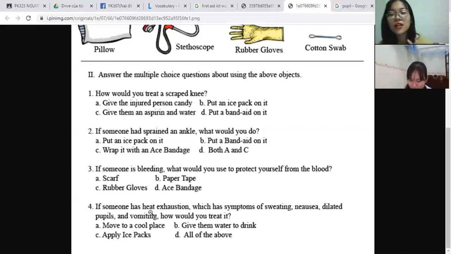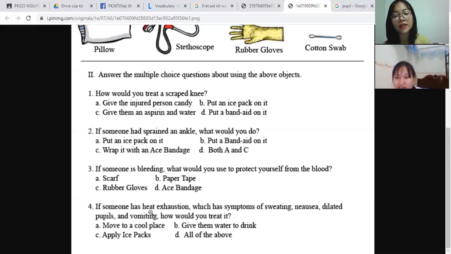So imagine you are in a room with the air conditioner. Your room is really cool and the outside is really hot. When you go outside from the really cool space to the really hot outside, you will have something like heat exhaustion. This may happen in the summer when you are going outside.